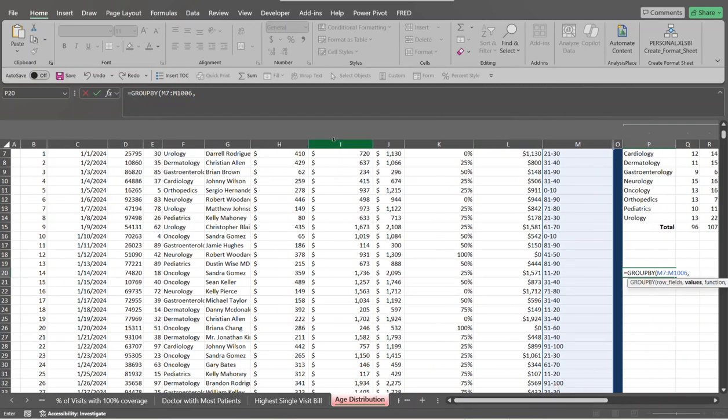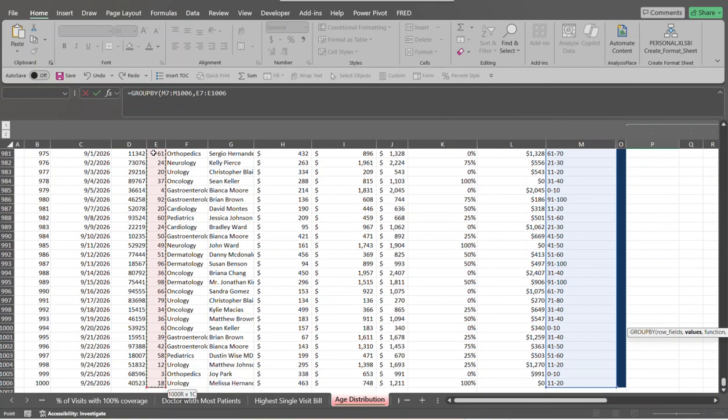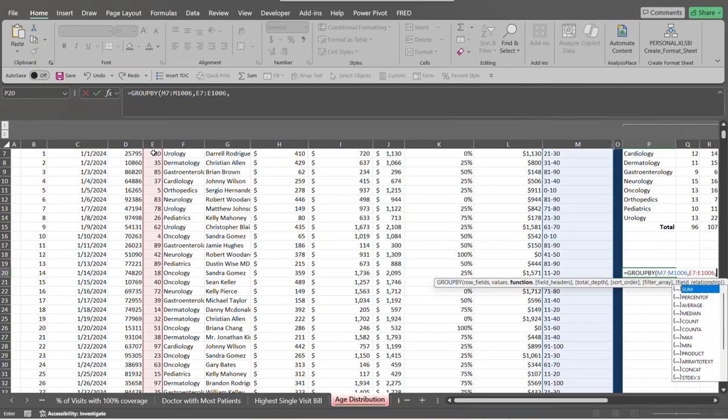So let's go over here. Let's go up. So we want to get the values for the ages, the number of times age 30 appears in this list, basically, or age 31. Control backspace. Okay, that's that. And the next thing is we're going to be getting the count out of here. So press count.